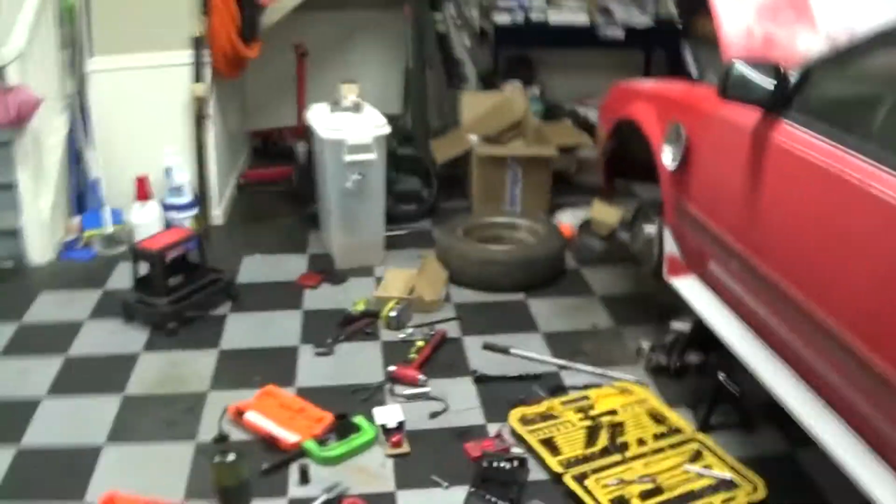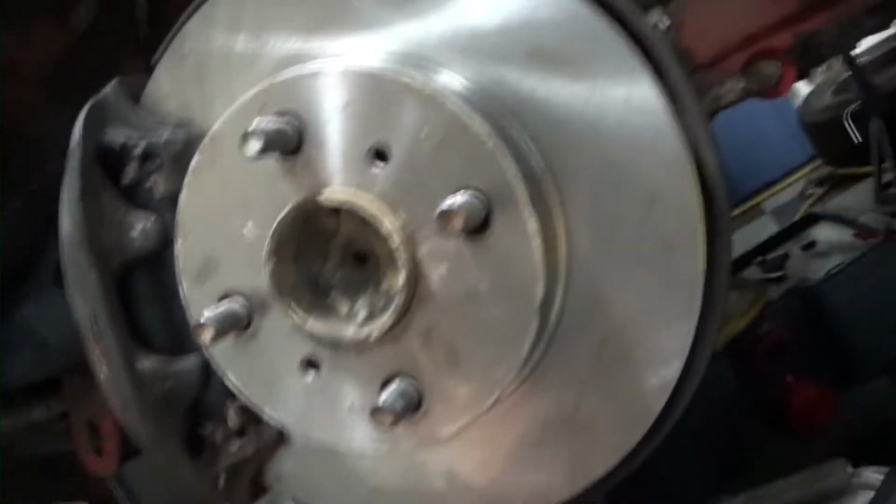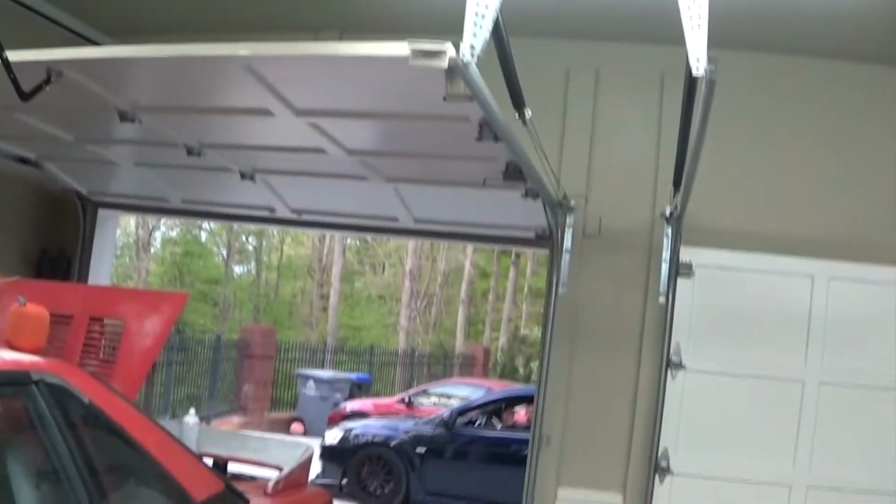All right, anyways, so back to the MR2. This is what I'm going to do for suspension. Front driver side: all new rotors, all new pads, all new tie rod ends. You've got new bushings up there, new bushings back here, new brake hoses, and then you can't really see it, but underneath there is a new ball joint. Front end ready to go. He's got to leave, but I'm going to finish up his rear end.